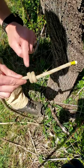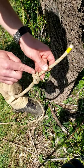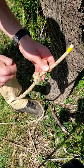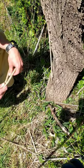When you're done with the knot, there should be two parallel strands on one side, and on the other side, there should be an X. That's the barrel knot. All right, so the next knot we tied was a bowline on a bight.